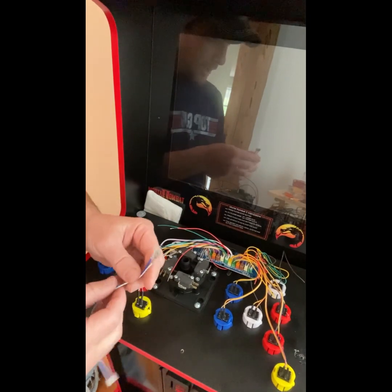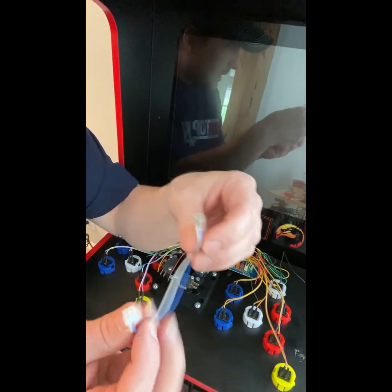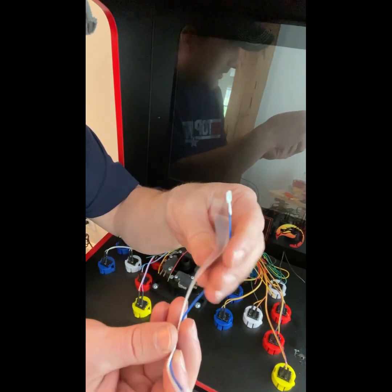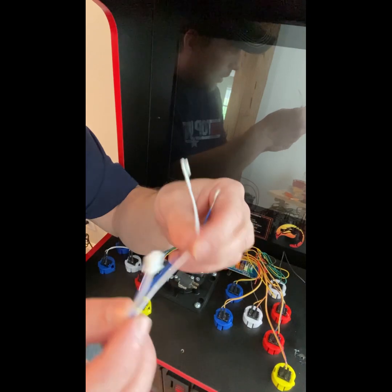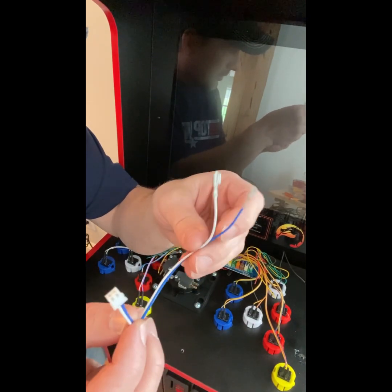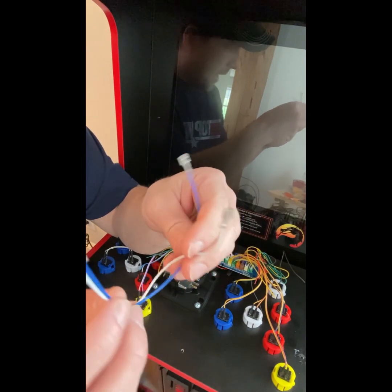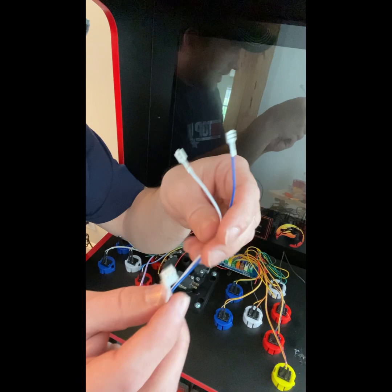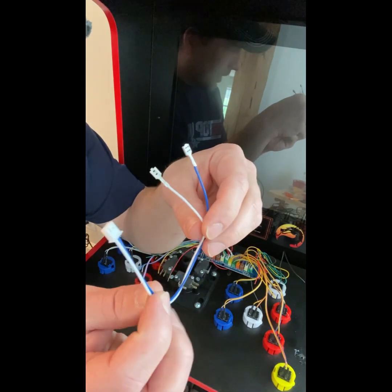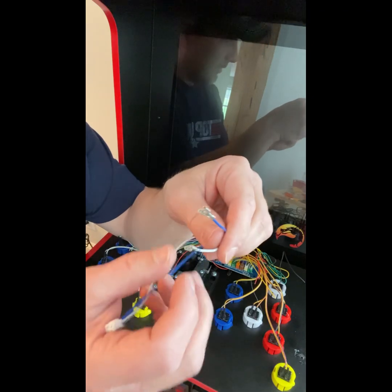So in the next step, guys, what I'm going to do is, I bought these. These are called Happ style or Sanwa style button wiring harnesses. You can buy these on eBay. They come from China and they do take weeks to arrive, guys, so you definitely need to give yourself time and patience when getting these.